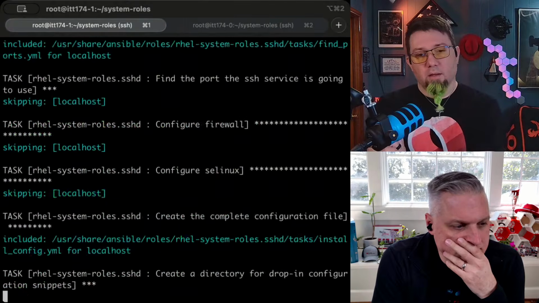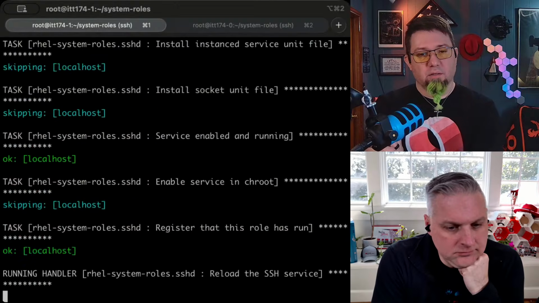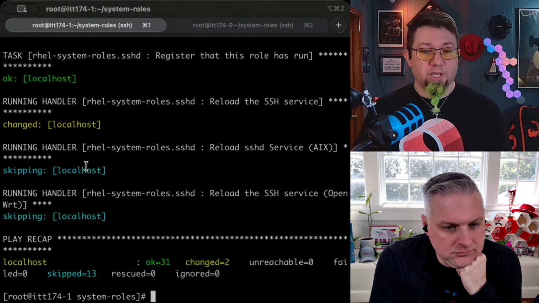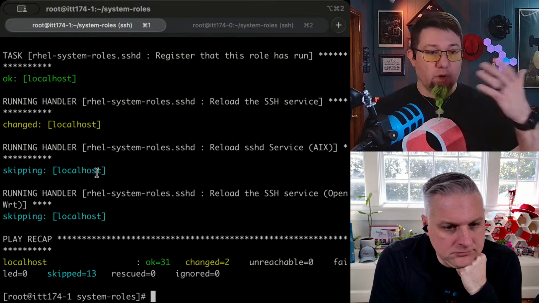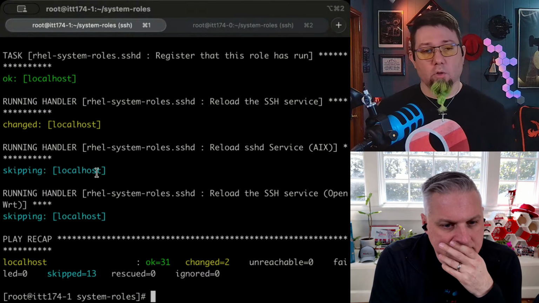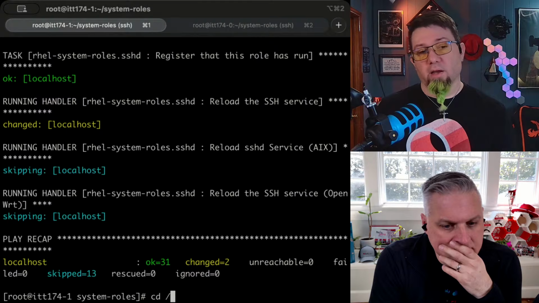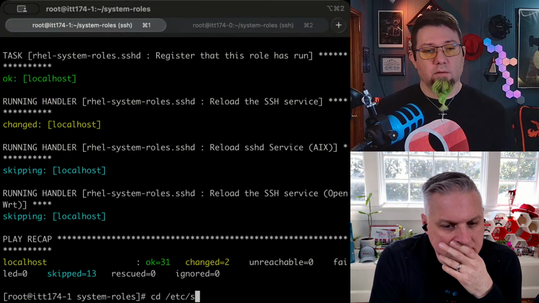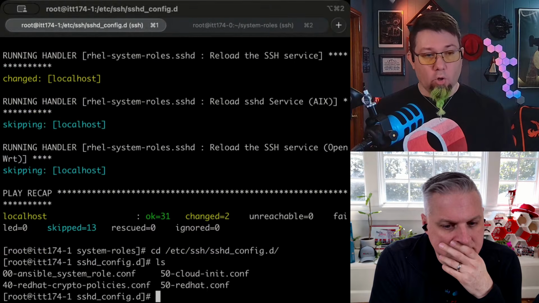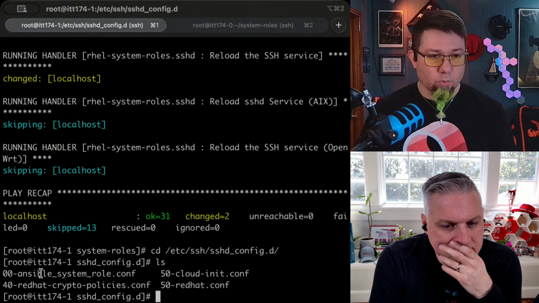The way this gets created on the machine that it's running against, which in this case is localhost, is it just makes a drop-in file called 00 Ansible system role.